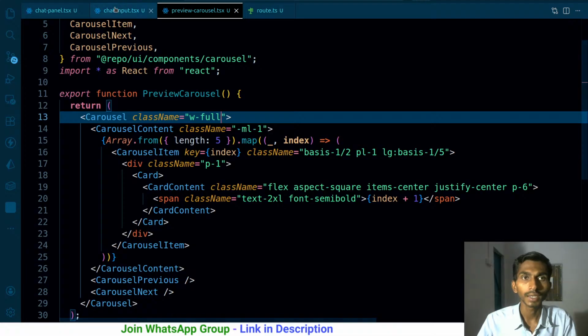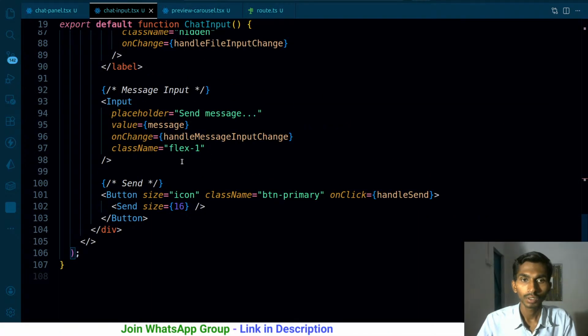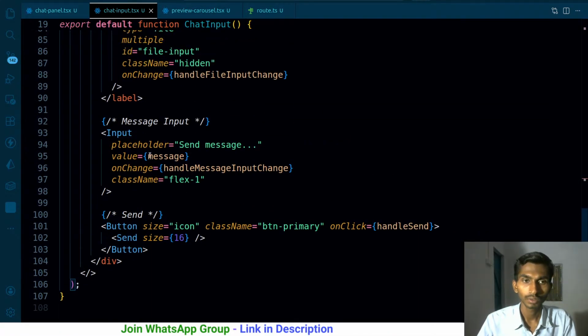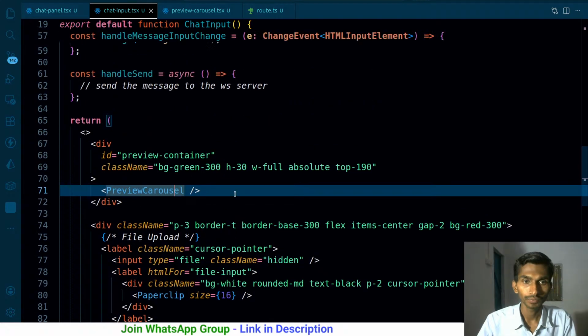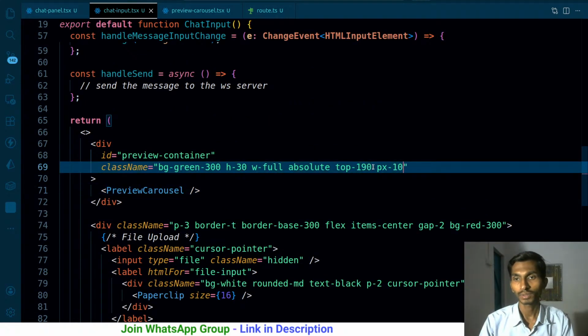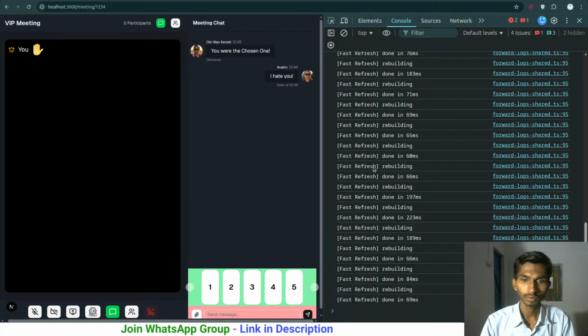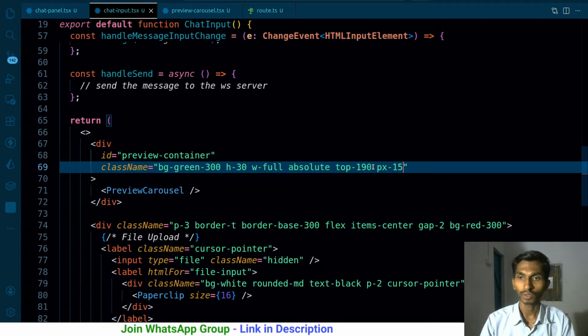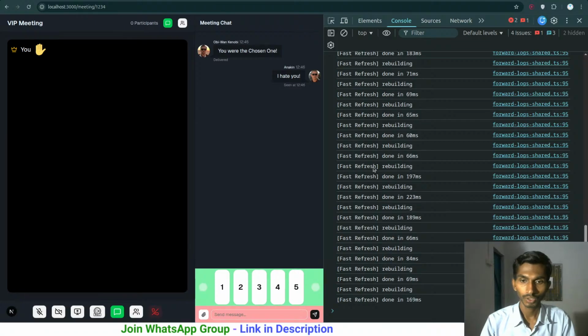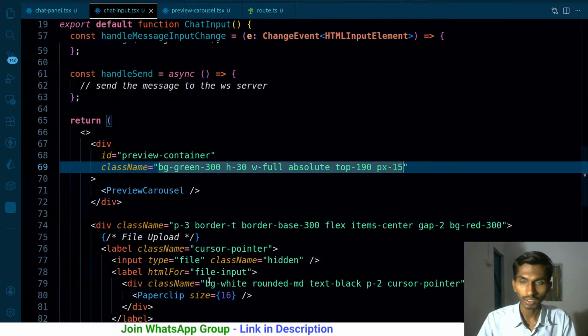Instead of designing them here, let's do it here. Width full, padding x is gonna be 10, and this is how it's gonna be looking like, right? Let's make it around 15. So this way they are gonna be inside the container, and that's what I wanted.